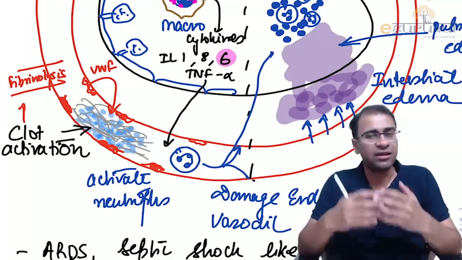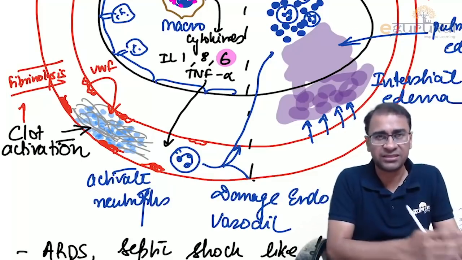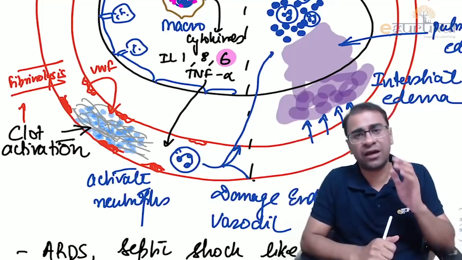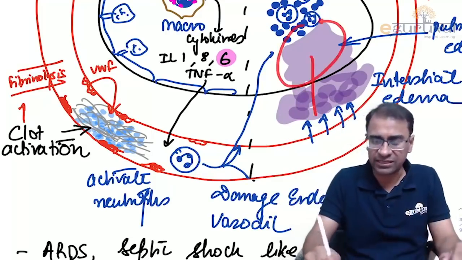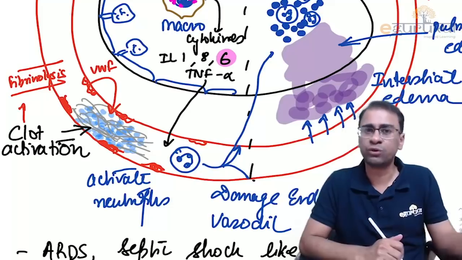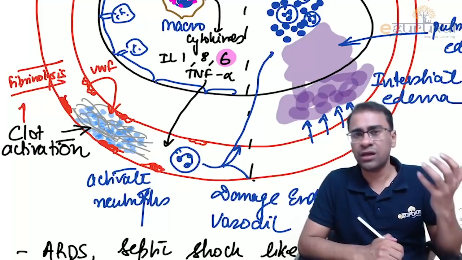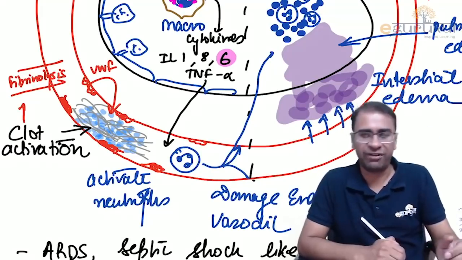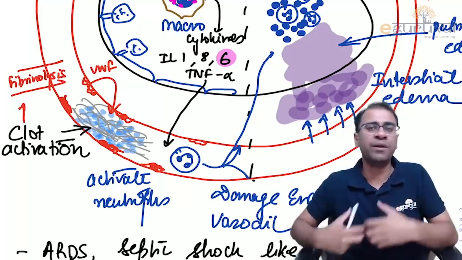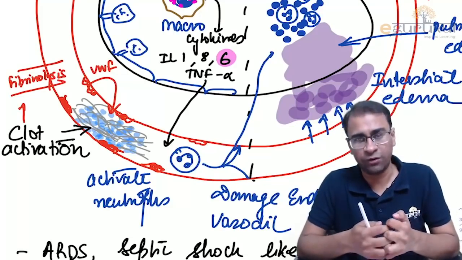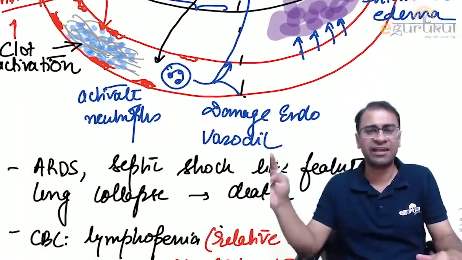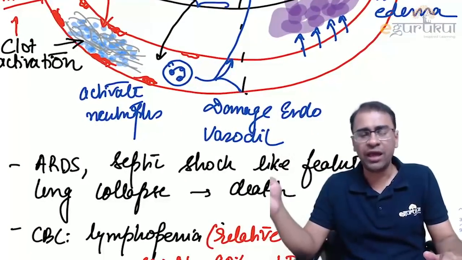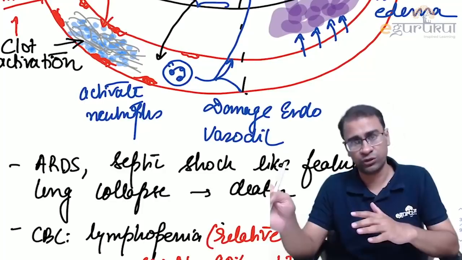The patient can form ARDS, and this X-ray would look like a ground glass appearance because fluid has entered into the alveoli. That is when you can do the scoring system, and you all know it is the CO-RADS, scored from 0 up to 25, depending upon how much of the lungs is involved. Finally, we have an ARDS-like finding. The patient can have shock, and shock-like collapse can finally lead to death also.